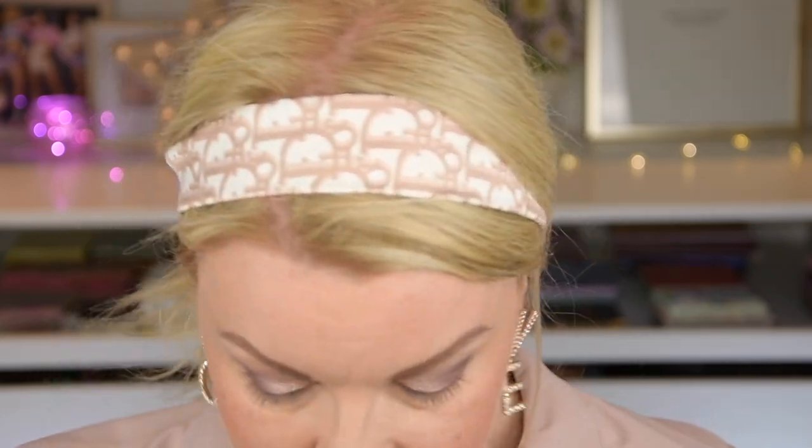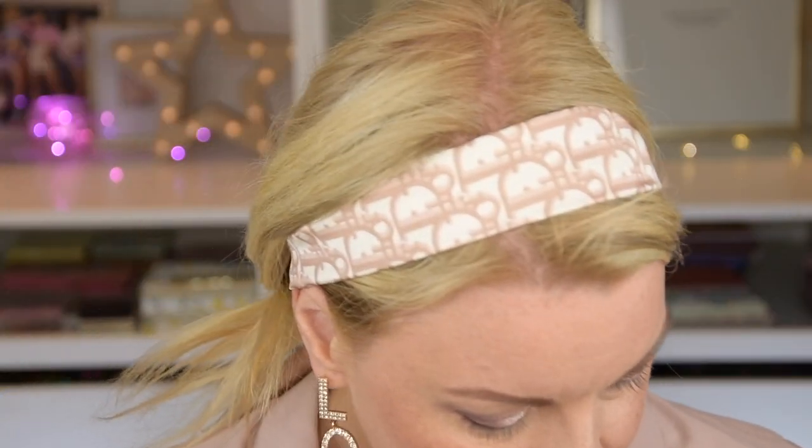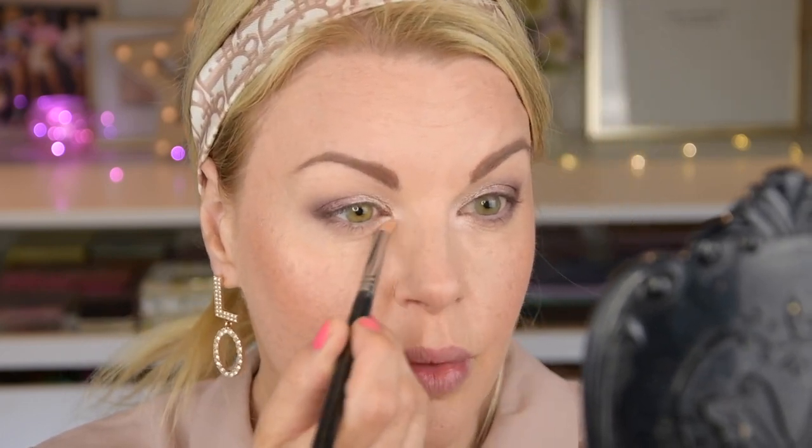Now I want to try the lightest shimmer shade — then we'll have tried everything except one. I'm going to put this in the inner part. I don't know if I need to spray it. It says it's a shimmer but I feel like it's more of a satiny shimmer — it's not super shimmery. But I don't need that in the inner corner. It's very pretty, like a pink, light pink shade. Really nice for the inner corner to just lighten it up a little bit. That is very, very pretty. I am very impressed with this palette.